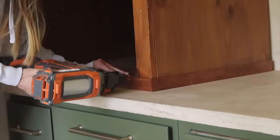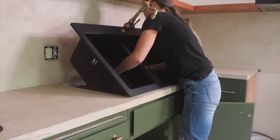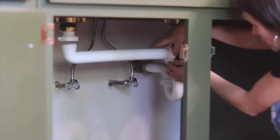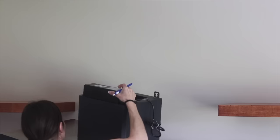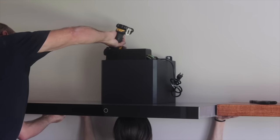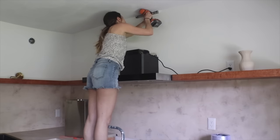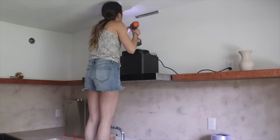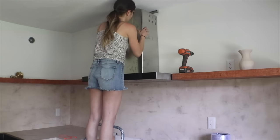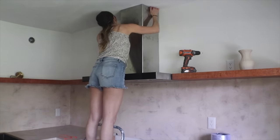Now that all the building was done, it came time to install everything to get this space back to a functional kitchen. I installed the sink and faucet, going with a drop-in style to protect the concrete counters a bit better. I also installed the range hood with a bit of help from my electrician. I determined the thickness of the floating shelf to match the bottom of the range hood vent so it all flowed seamlessly — it's about two and a quarter inches thick. I didn't vent to the outside yet since this kitchen won't get used much soon, so in the meantime I'll use charcoal filters.